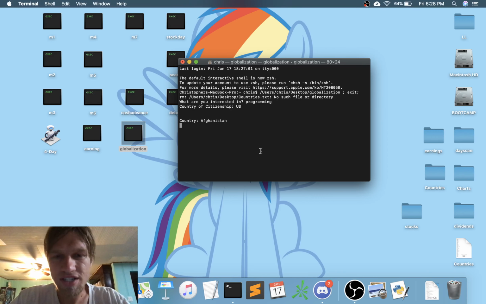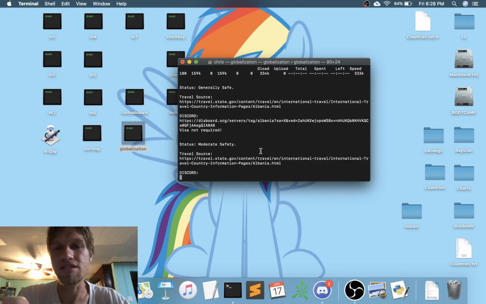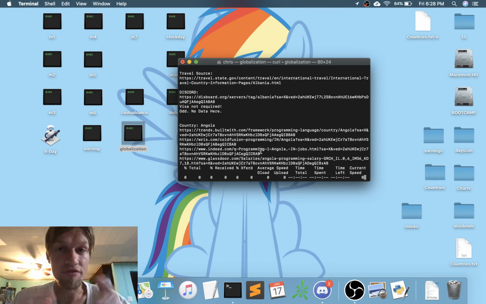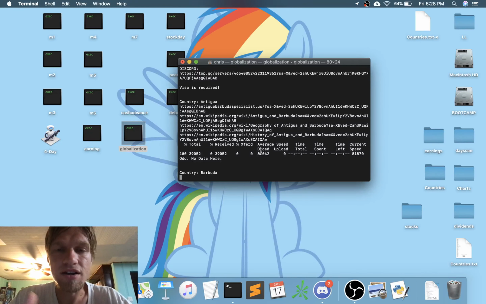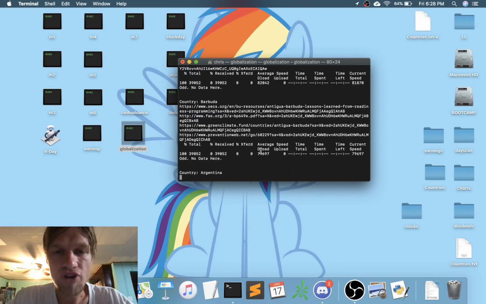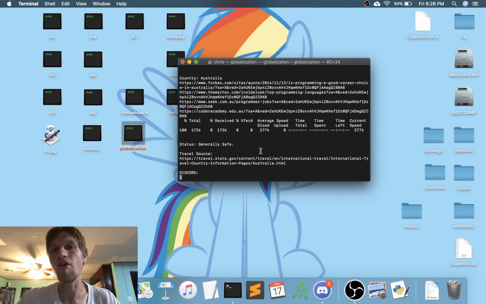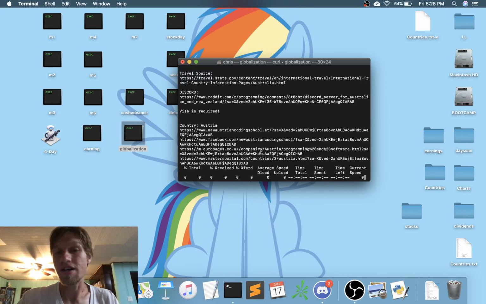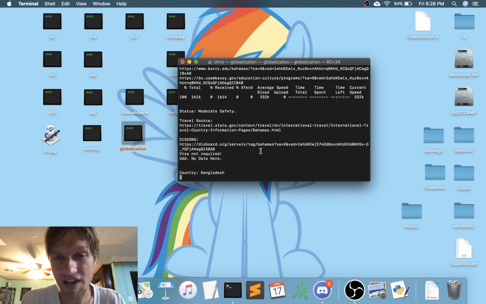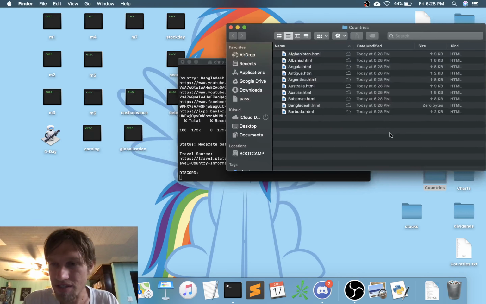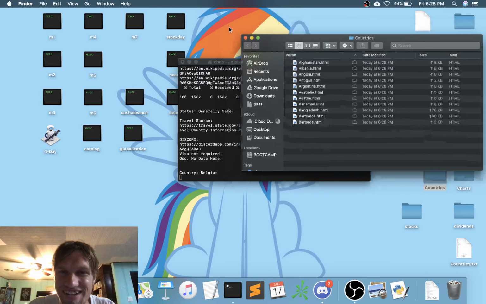And what it's doing is it's looking through every country in the world, and it's giving me websites of what I searched for, that interest I put in. And then it's going to give me data based on travel. It's going to say, what is the status? Like, is it safe to go? Should I not go there? If a visa is required, if a visa is not required, and certain stuff like that. And that's kept over here. So it's pretty interesting.